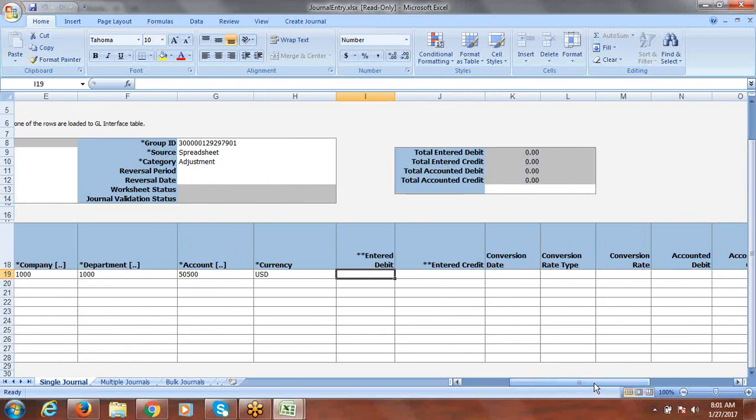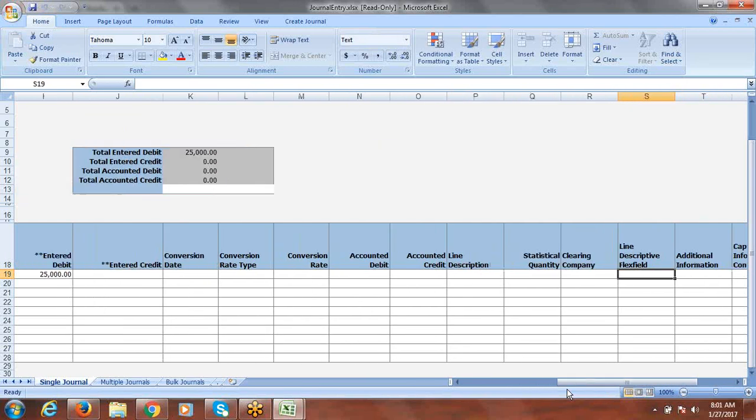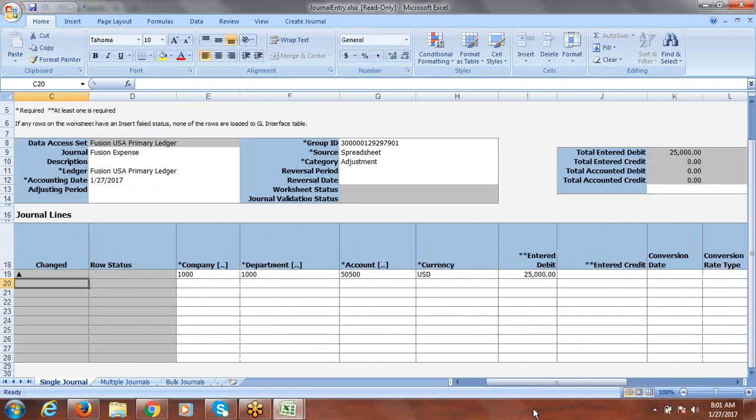Then enter the debit amount, say 25,000. That's all. There are no mandatory fields here.